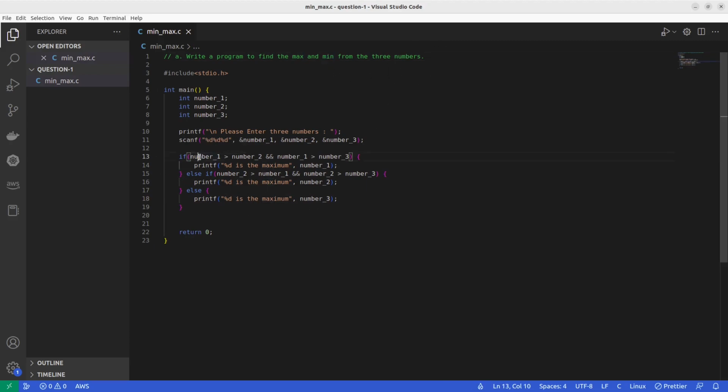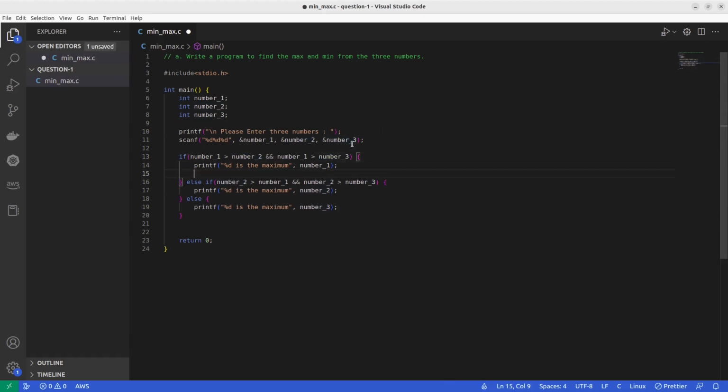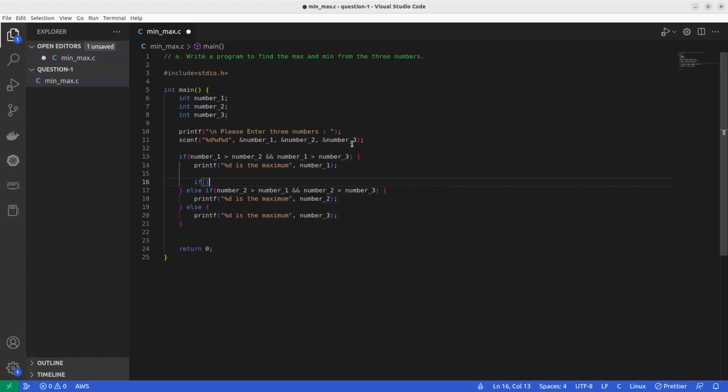If this condition is true, our control comes here, to the printf statement, %d is the maximum. This means here we got to know that number 1 is already the maximum, right? So all we have to find out is, between number 2 and number 3, which one is the least. So I'm going to write another if condition.